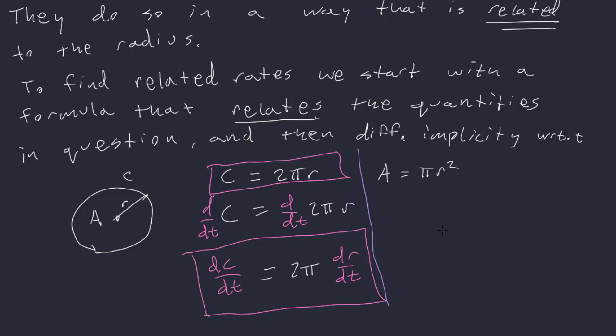For example, when we do it here with the area, if we take the derivative with respect to t of A, that's going to be the derivative with respect to t of pi r squared. So here, dA by dt is just what that side's going to be. The pi sits there, it remains the same, but now we differentiate r squared with respect to t, and this is implicit differentiation, so this is going to be 2r times dr by dt.